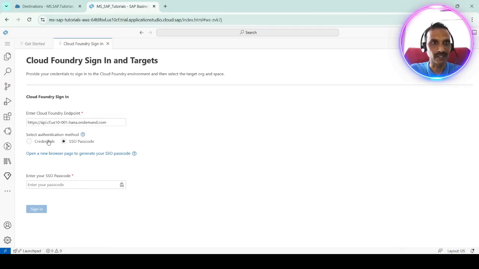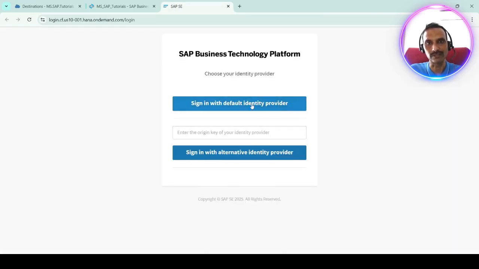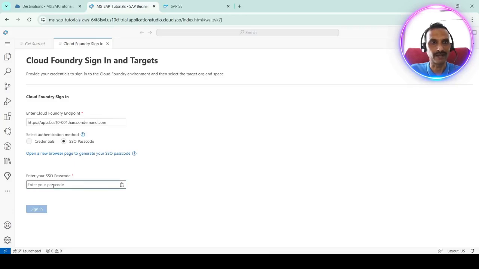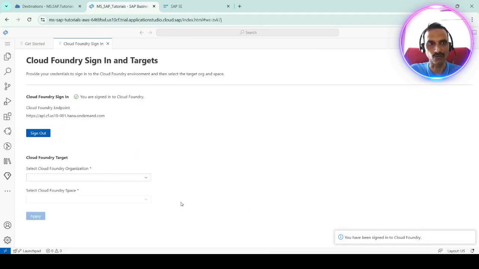Now you see here, it always asks for a credential or it asks for an SSO. You can generate an SSO that will give you a temporary SSO. Just sign in with your identity provider, click on that, and then copy this and come back here again, and then enter your SSO and say sign in. Once you are signed in, you have been signed into your Cloud Foundry.